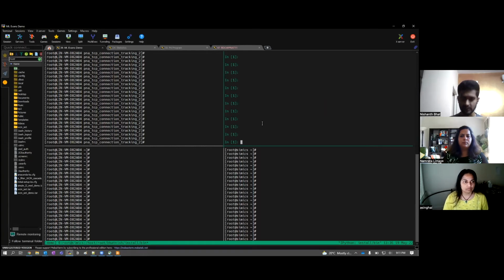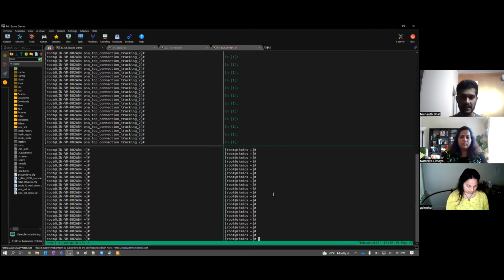So here I have a Mount Evans simulator. At the top right, I have the CLI client, which I'll be using to add rules to the pipeline. On the top left, I have a virtual machine, which will help me send packets to the physical interface of the Mount Evans IPU. And on the bottom right, I have the generic LAN interface on the host server side, which will be used to send and receive packets on the host interface. So we'll be using these interfaces to send traffic.